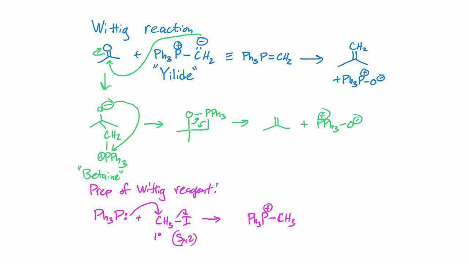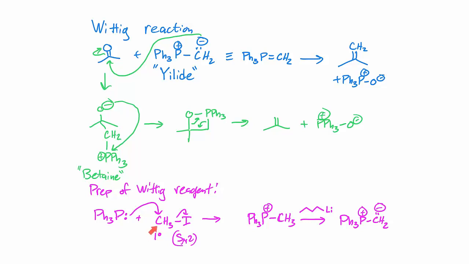What we need to do, if you compare this molecule in purple to this one up here in blue, you'll notice that all we need to do is remove an H off of the methyl group, and we have our phosphonium ylide. So we react that with a very strong base, typically n-butyllithium. This is butane with a lithium on the end and a very strong, very basic anion on this carbon. So this will remove that H and provide us with the ylide. And so that's how you can make a phosphorus, a Wittig reagent.